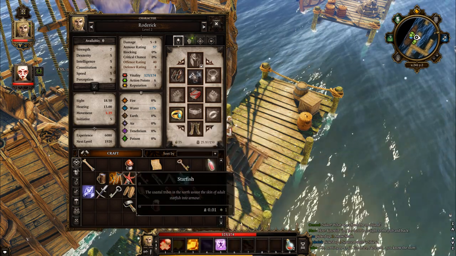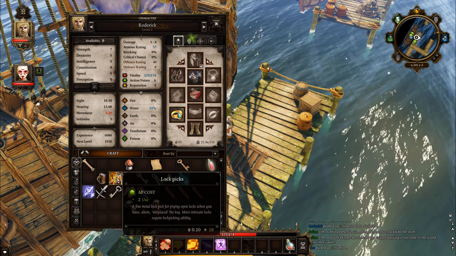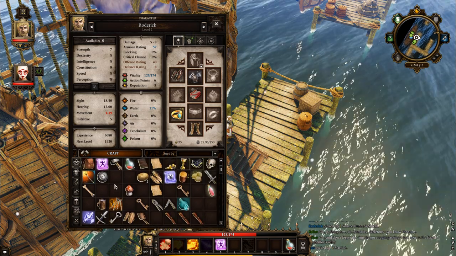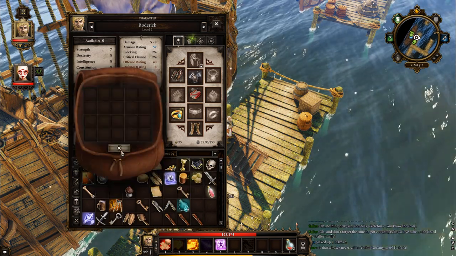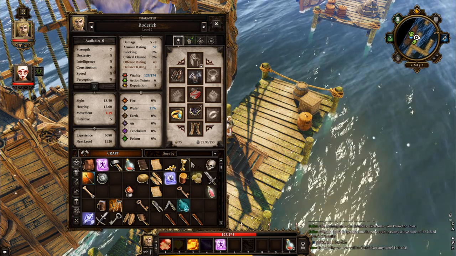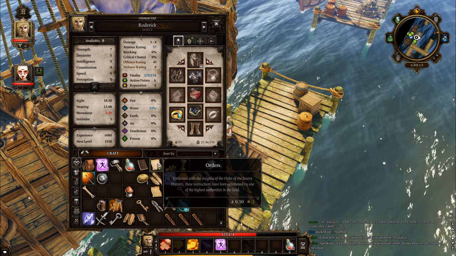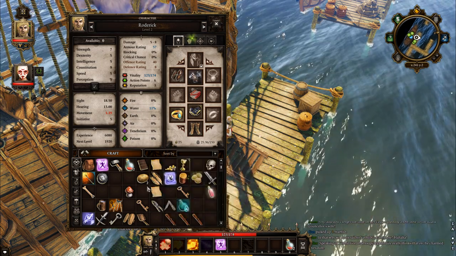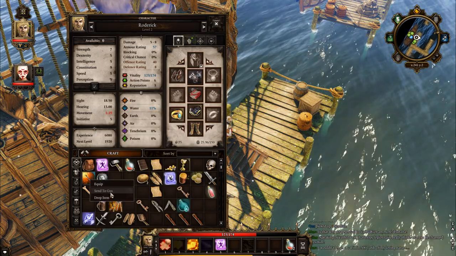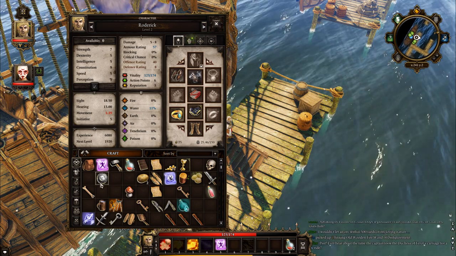My inventory is almost full. If you haven't started loading up your backpacks, you should start with one, and you found another one too. You can throw a bunch of stuff in there. Yeah, that helps. I'm putting all the crafting stuff in there. That's usually what I do. Oh yeah, and the wand.